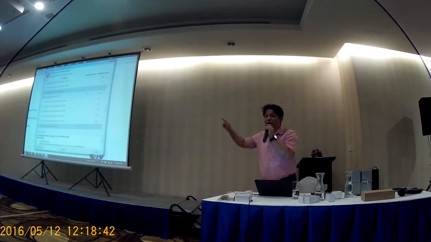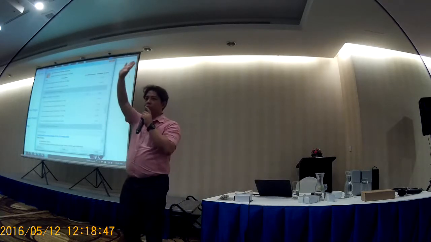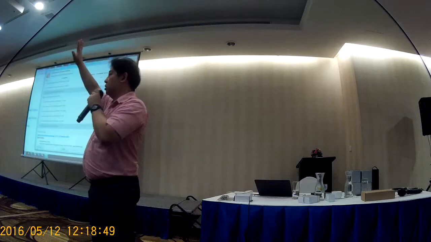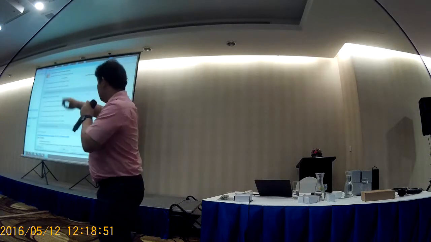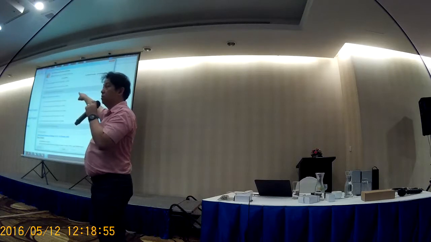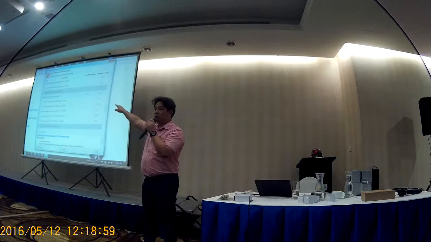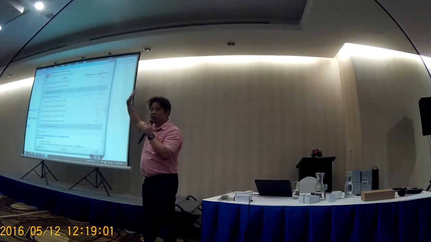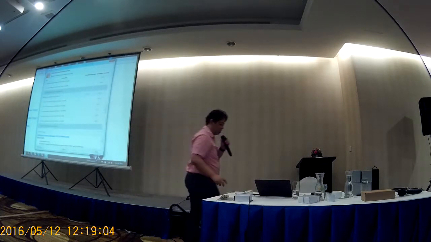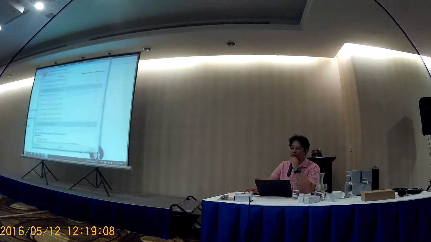Do you have a green mark on this box? Who has a green mark? Only 1, 2, 3. How about the rest? Green already? You have green over there? On the F0? Yes, because you cannot perform the CubeMX if you don't have the green one yet. So that's one thing that you need to make sure that it's there.